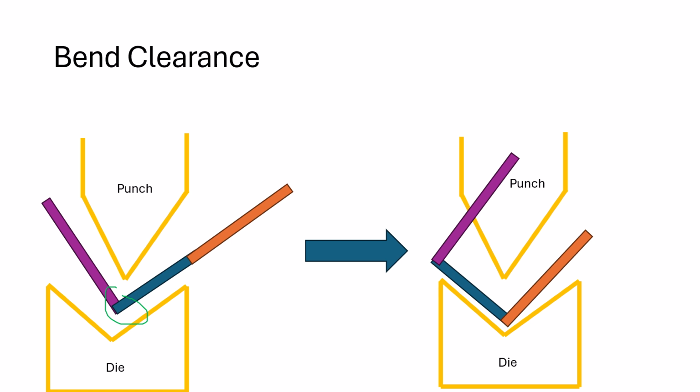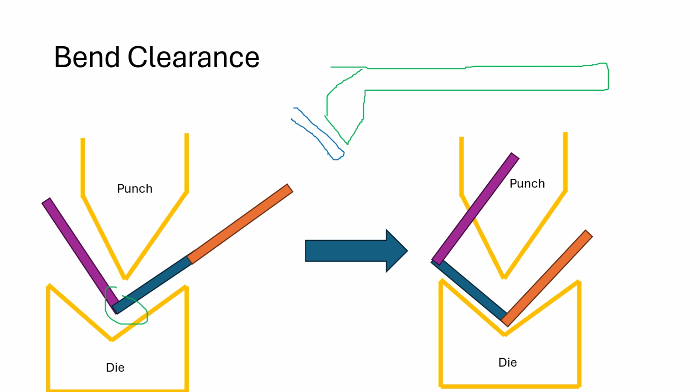Now, is there a solution for this? Not with your standard brake press and brake die. Could you maybe have a die that looked something like, I don't know, maybe we have a die that looks like that. So now when our part comes in and bends, we'll see quickly. Blue piece right here bends here. And then this purple part still has its clearance right there. And this guy right here is, sorry, wrong color. We're still bending right here. So this might be a way to do it.